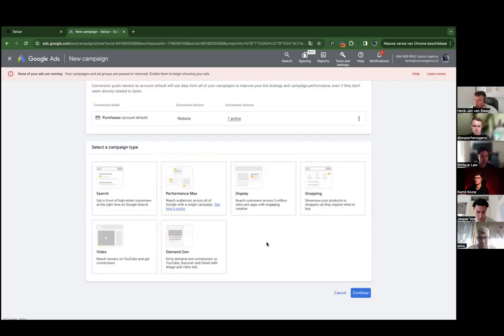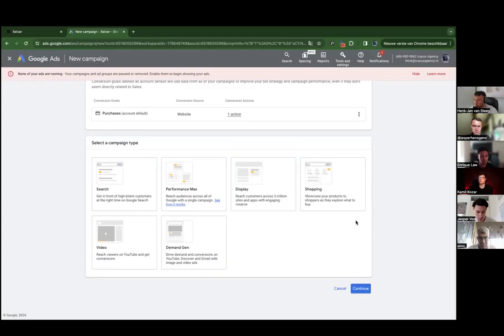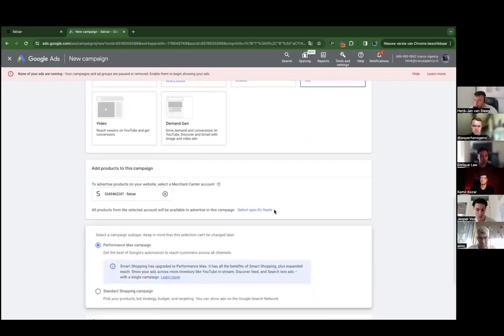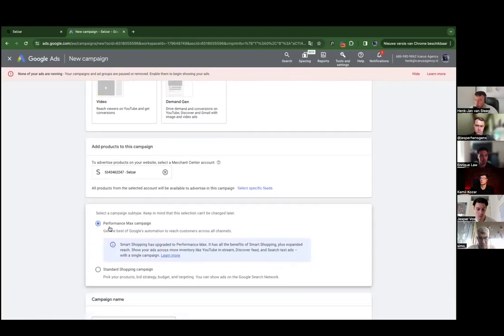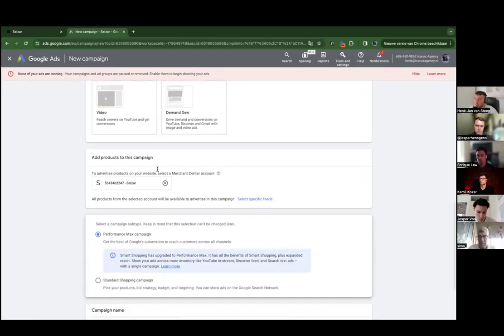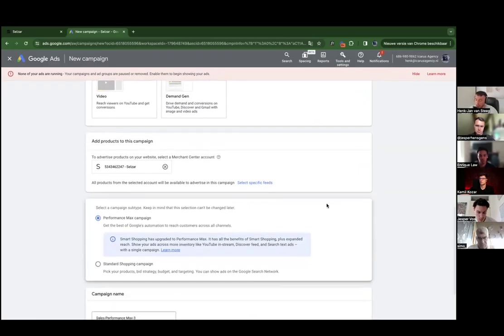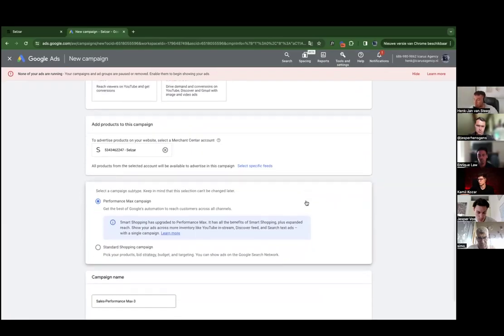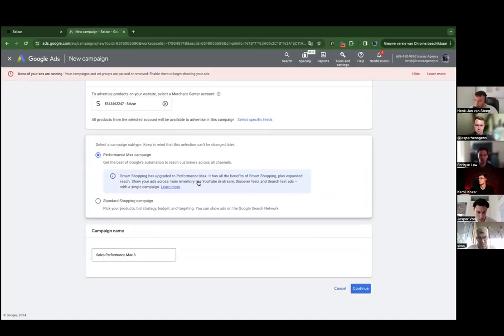Then we can start with choosing the campaign type. And here we're going to choose shopping, because it will give you the option for PMAX shopping here. You need to have your GMC connected with the Google Ads account. I made a YouTube video about this as well, which I will share in the community. I don't want to go into those details because this is more administrative work. Connecting your GMC with your Google Ads is pretty easy. I would just like to call them PMAX Shopping, and always the agency name. I don't know, it's just a habit.